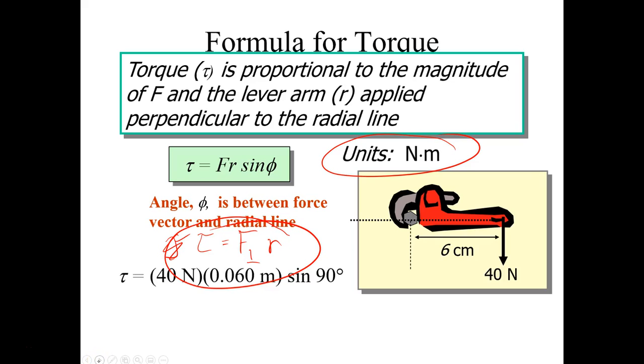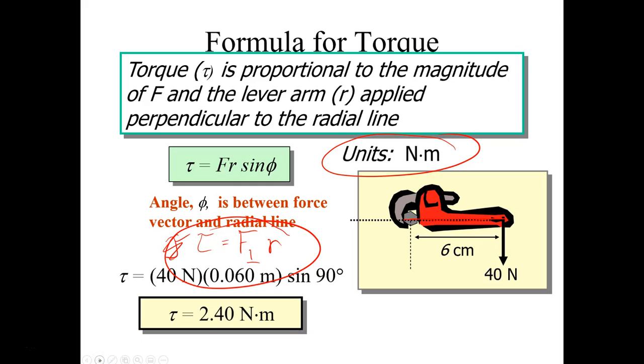So in this case, the torque done by this wrench is going to be the perpendicular portion of our force, which in this case is all of the force. The whole force is perpendicular to our radial line here, times our distance of 6 centimeters. We plug that all into our torque equation, and we find that we have a torque of 2.4 Newton meters in this case. And the way that we measure direction is either clockwise or counterclockwise. In this case, our torque would be a clockwise torque. As we can see, as we apply that force down, our wrench is going to move in a clockwise motion. Not too hard.